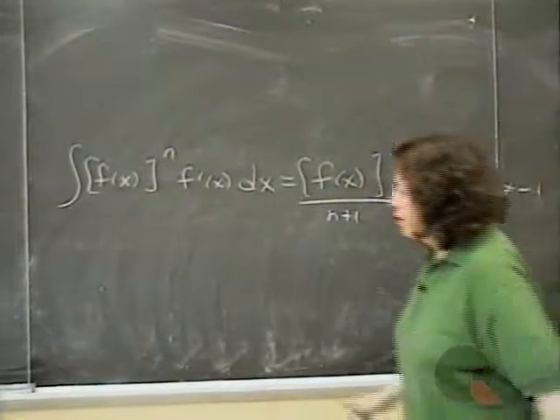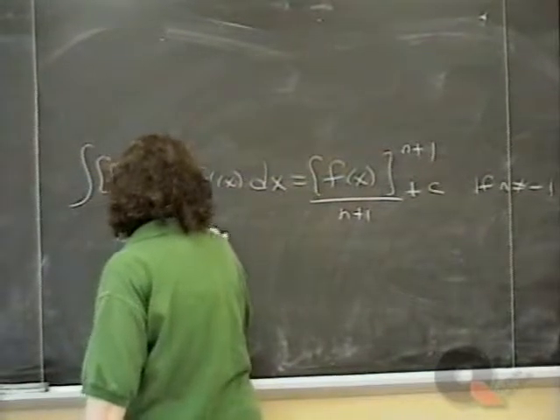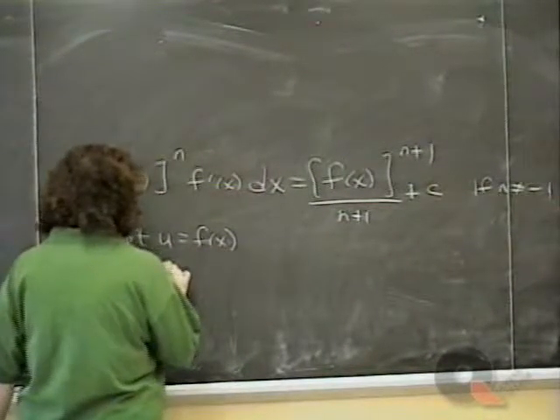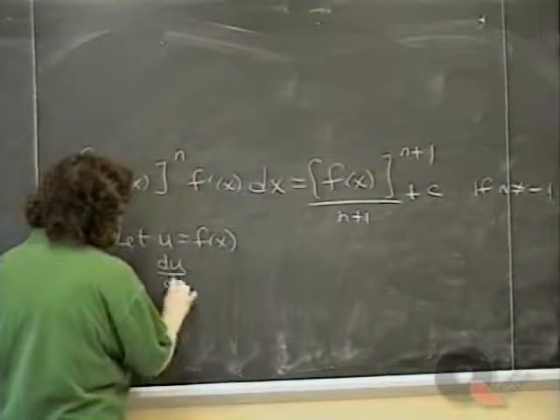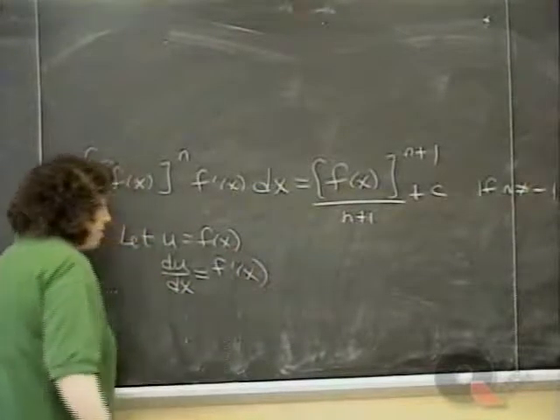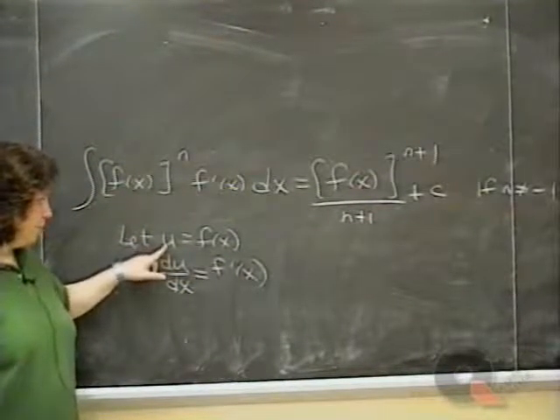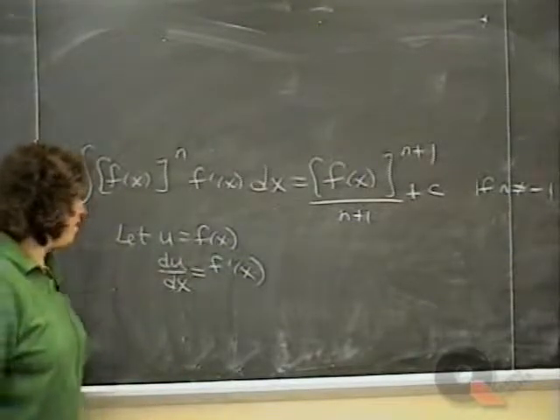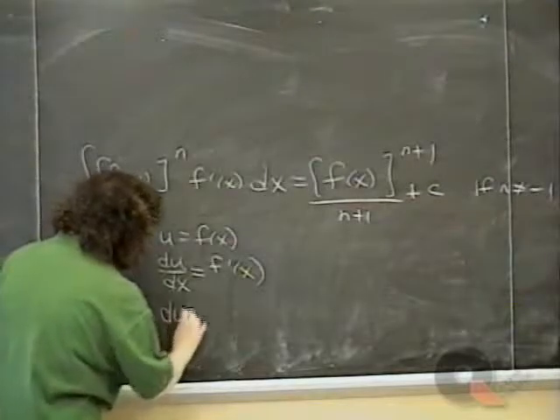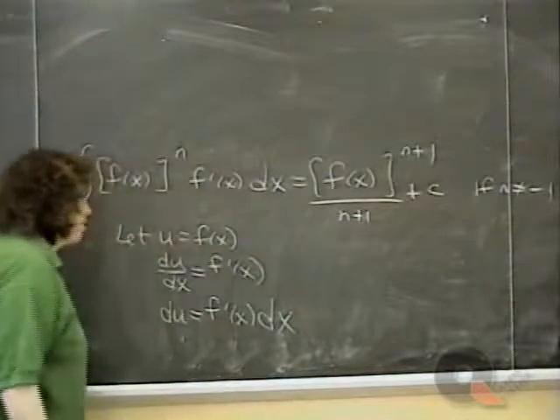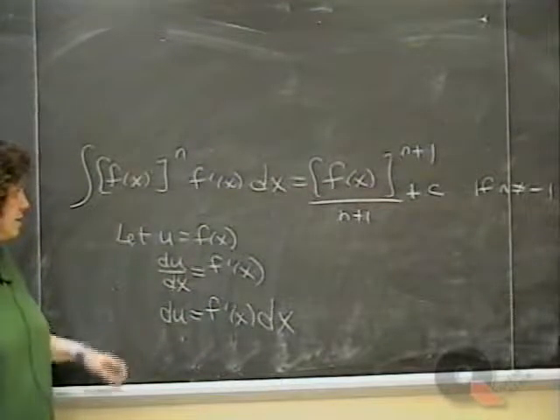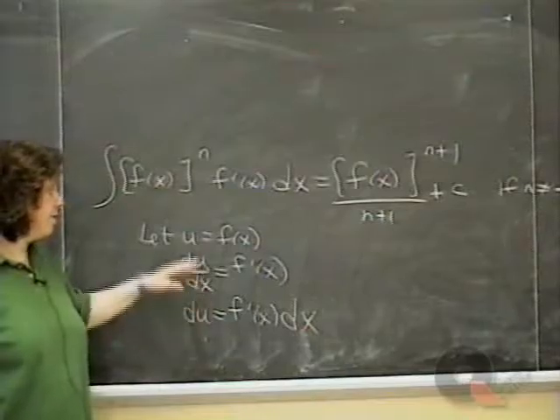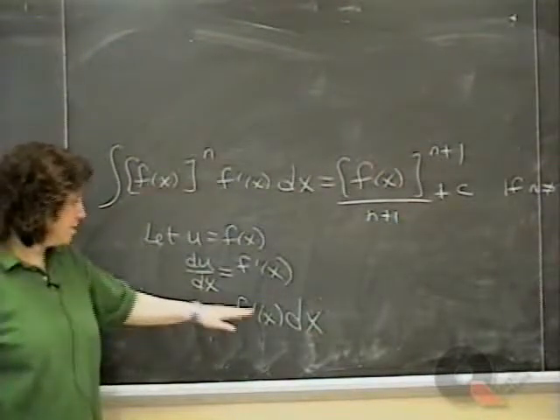There's nothing wrong with this formula, but it turns out there is a better way that we could write it. Let's make a substitution. Let's let u equal f of x. Wherever I see f of x, I'm going to think u. Okay. Then, what would du dx be? The derivative of u with respect to x would be f prime of x. And if we think of this as a differential, if we multiply both sides by dx, then du is f prime of x dx. Okay, just cross multiply. If you haven't gotten to this in your classes, you will be discussing differential notation. And even though this is the derivative of u with respect to x, it could also be thought of on another level as du divided by dx. So du is f prime of x dx.